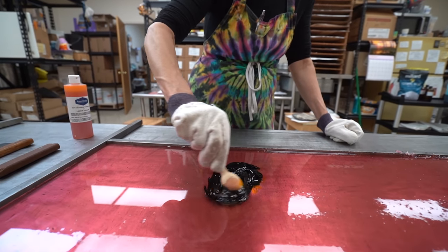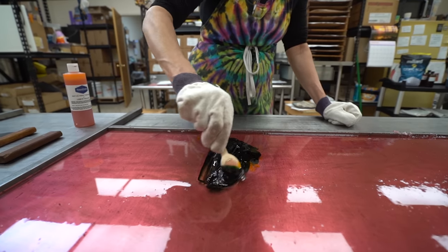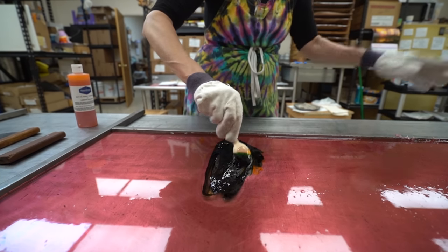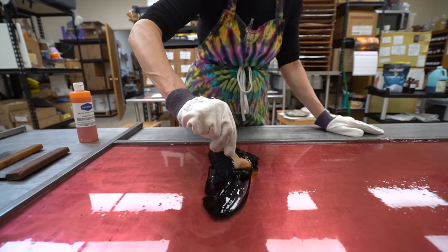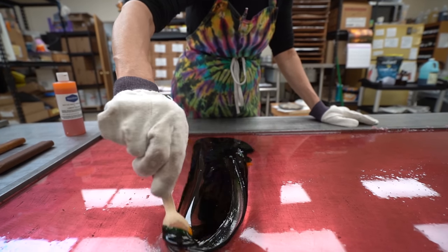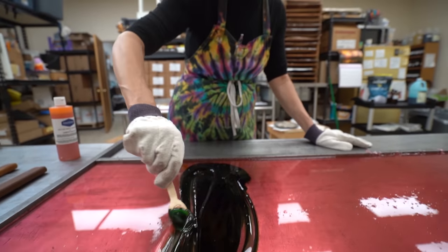So like I said, I have cut out too big of a piece for the stripes, so always have a plan B, C, D, you know, like the whole alphabet really. So I'll just cut some of this and put it down here. Not the end of the world. It's not a national emergency. Could be. If there was none left of it, that would be a national emergency.